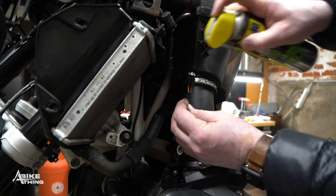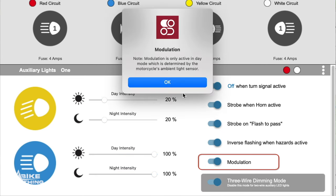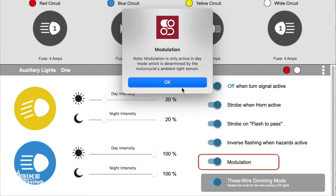We used the T3 harness, but because we haven't plugged in any white DRLs, there's no ground going through the turn signal wires, so I've had to splice into one of the wires on the harness just to get a ground going into those turn signals. If your lights are flickering, first port of call: make sure you haven't got modulation turned on inside your settings. When you look at your light pair in the software, a lot of people check everything — they want lights to strobe, turn off when indicating — and at the very bottom they select modulation without knowing what it means. Modulation is basically another word for flickering, and you can adjust the intensity in the settings too.